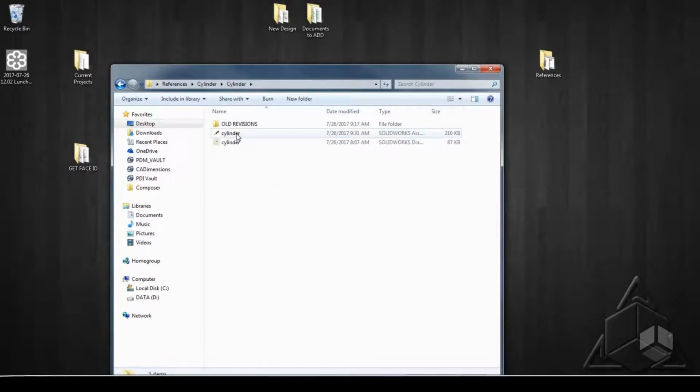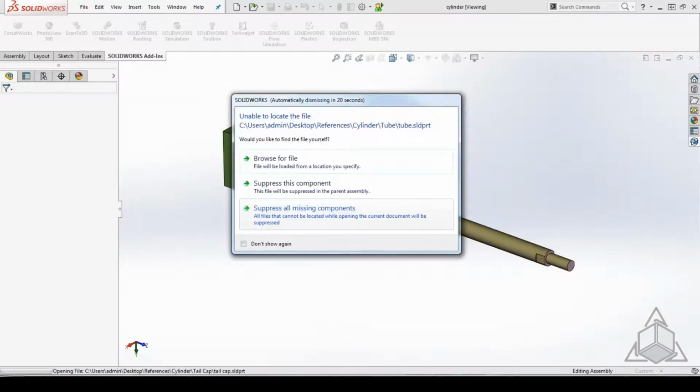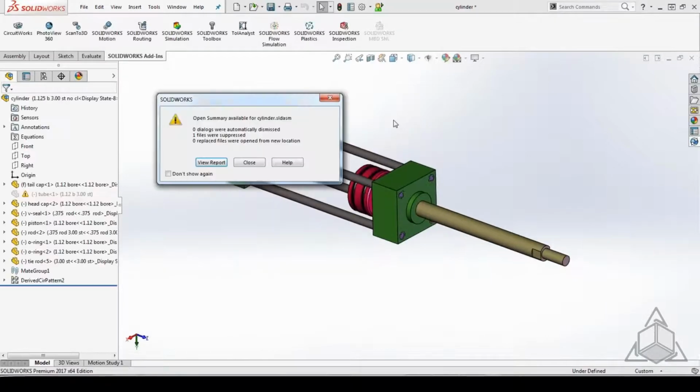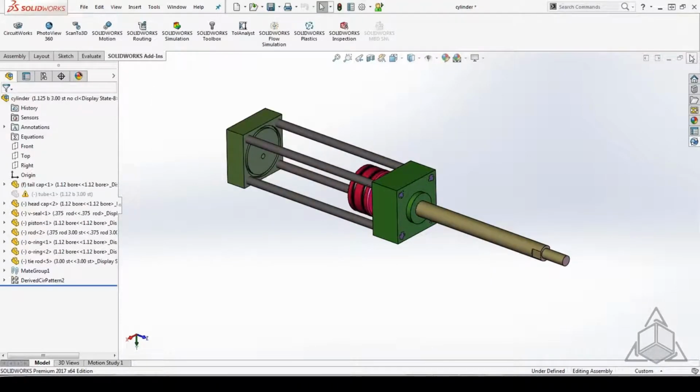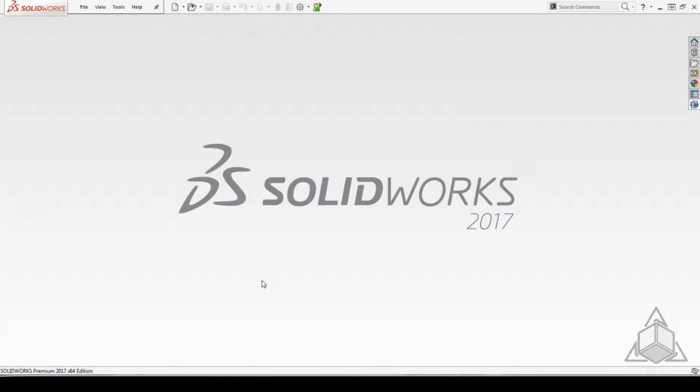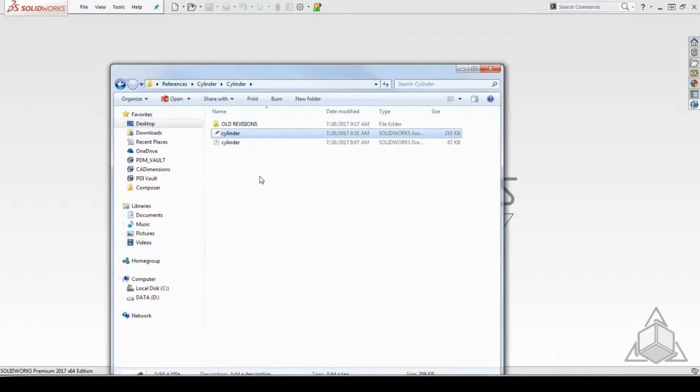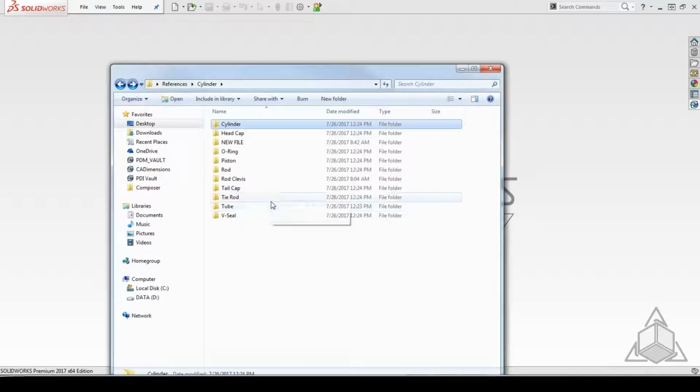So let's try to open this thing up. I'm assuming it's not going to find it. And great, it didn't find it. Okay? Now, I'll let it suppress it. Let's take one more step in the process. I know I'm moving stuff around, trying to illustrate what's going on here, but I'm trying to get the point across that the software can absolutely find data at any point in time.